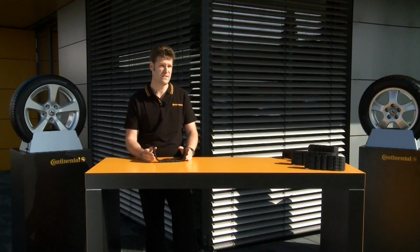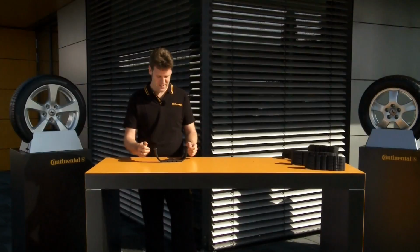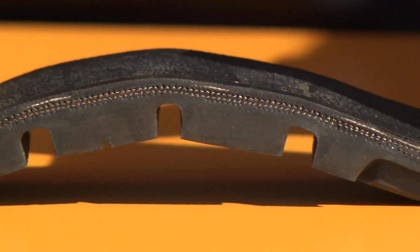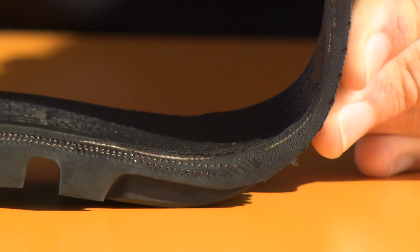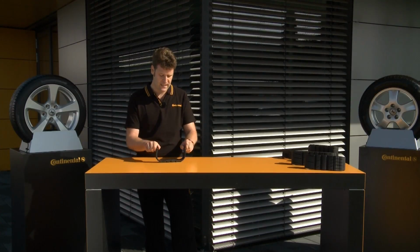This lowers the size of the contact patch, so braking performance suffers, and that's a vital safety factor. I also get a less comfortable ride, because the effect is like firming up the suspension, and we don't want that. If there's not enough air in a tire, it will run almost entirely on the shoulders, so there's very high wear on the shoulders and a very irregular wear pattern. And that can actually lead to tire damage, which is not only dangerous but can also impact tire service life.